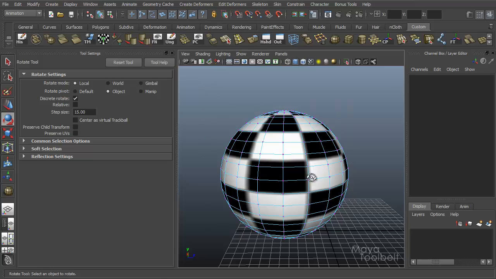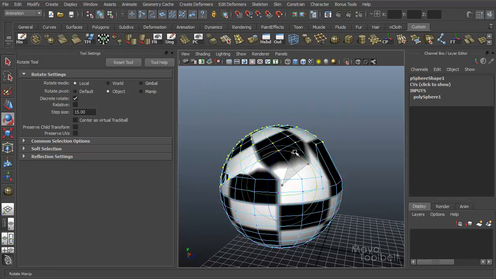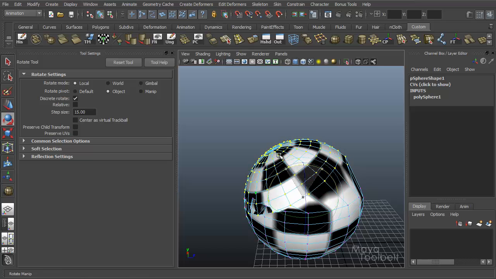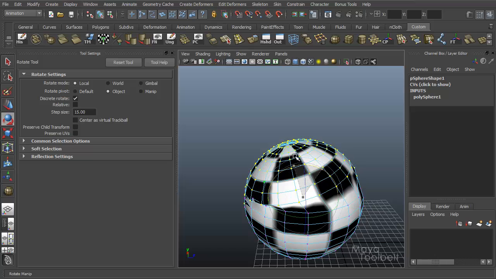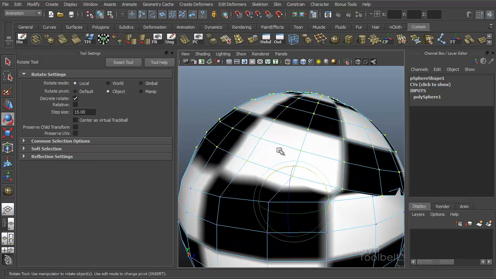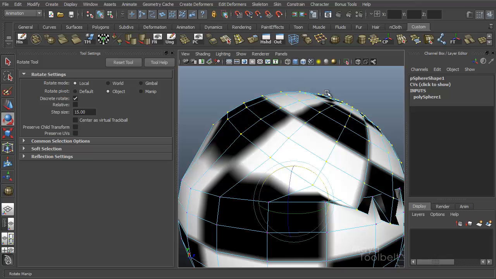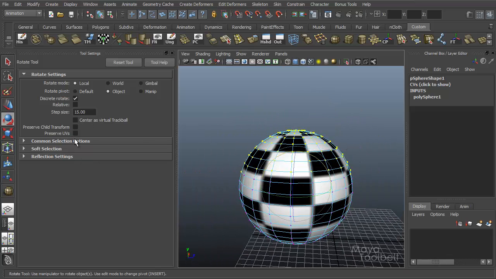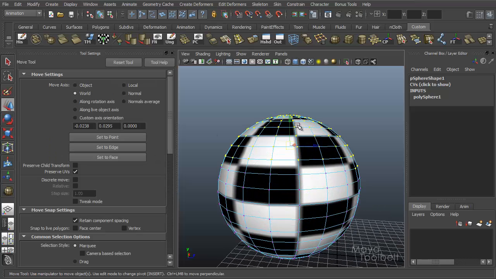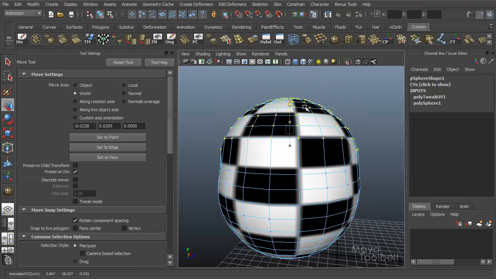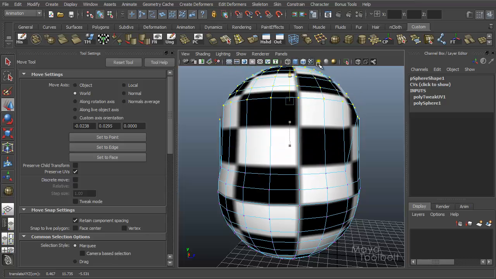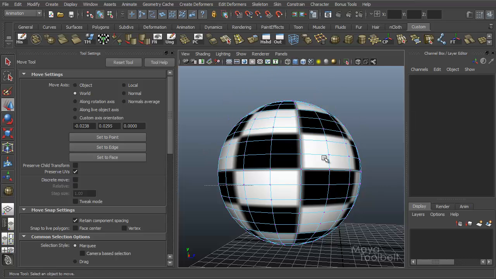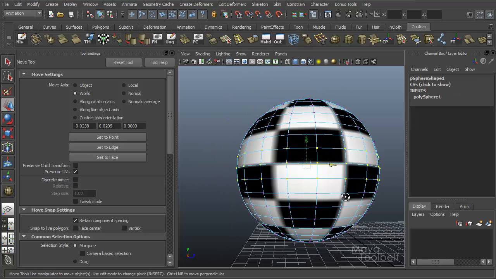So when I select some vertices of this sphere and rotate them, you'll see that the UVs are adhered to those points. The texture is rotating along with those vertices. The checkerboard pattern is moving along with my components' movements. So if I undo all that and hit preserve UVs, let's say I move these points up, you'll see how the checkerboard pattern stays where it is, and it's going to pop back just because it's having issues with what I'm doing. There we go.